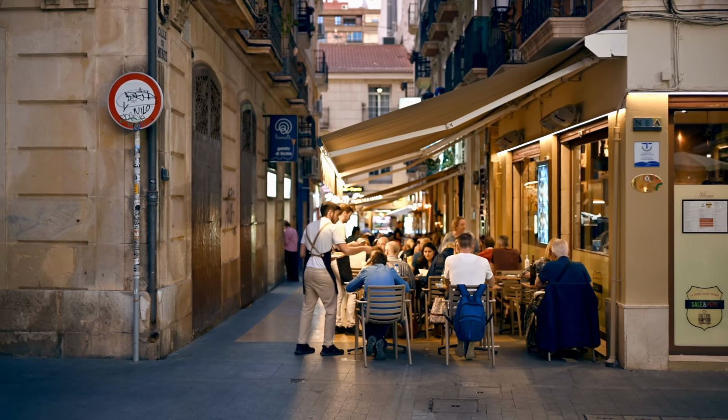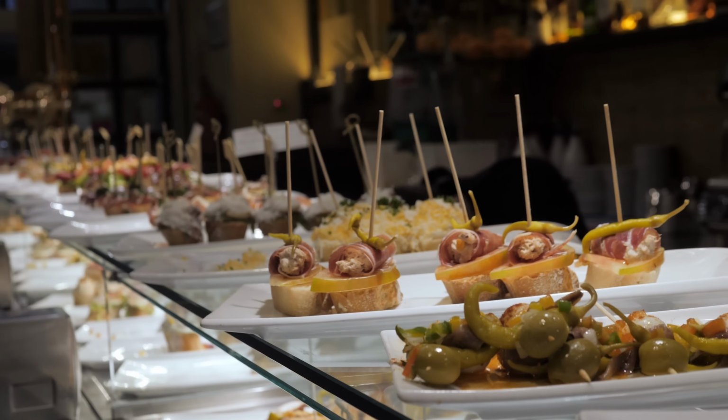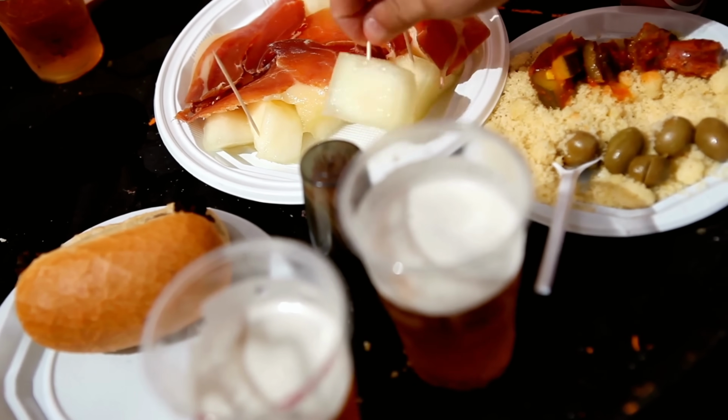And then there's the food and beverage culture. So you've got the tapas culture. It's nice. You can also just grab a glass of wine and chill out somewhere. They have some nice domestic beers if you're into beers. They do drink it differently, I would say. It's more typical to order a small beer versus getting a pint. So that's something that you can get tucked into when it comes to the culture.